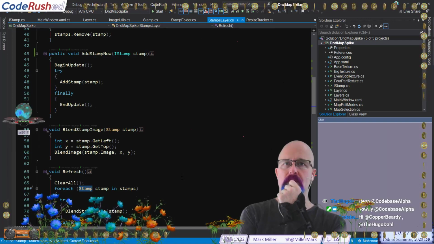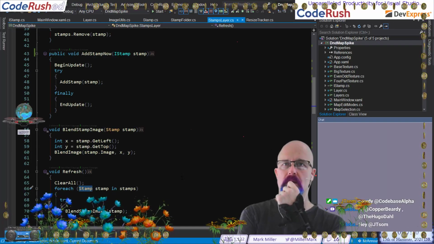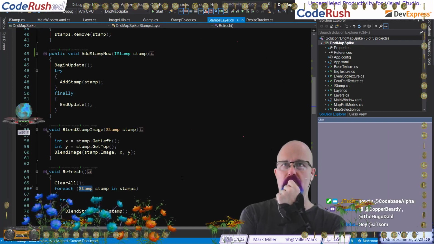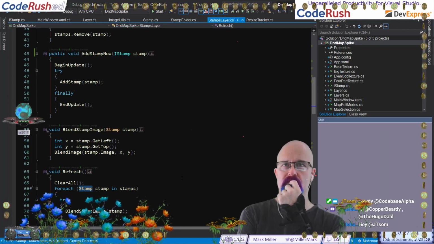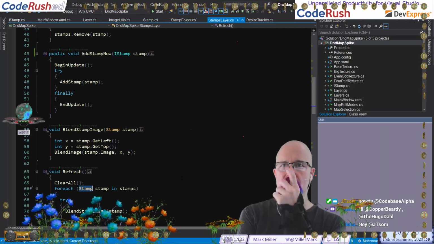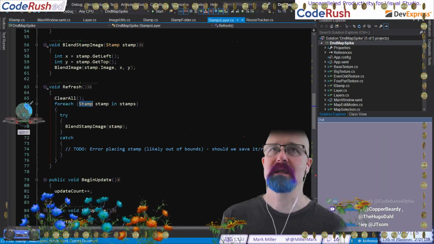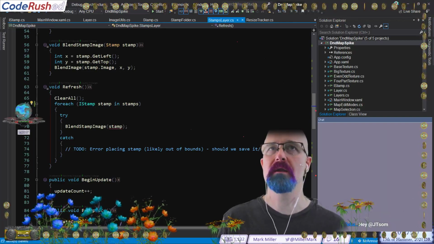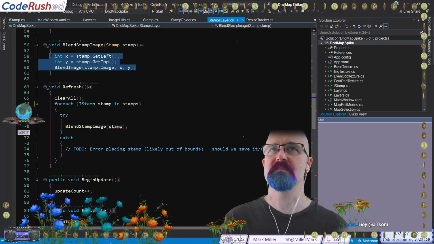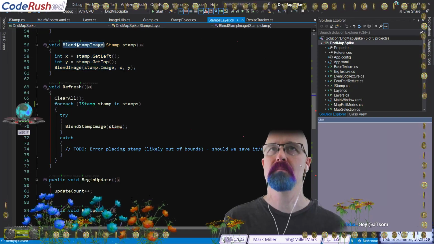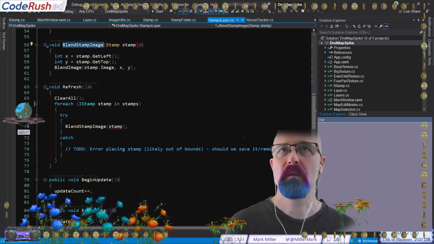We have a problem here. Okay, we're going to fix it like this. We have a problem because we're calling another image that essentially knows intimate knowledge about the stamp. Blend stamp image is here, and we're calling it right here.